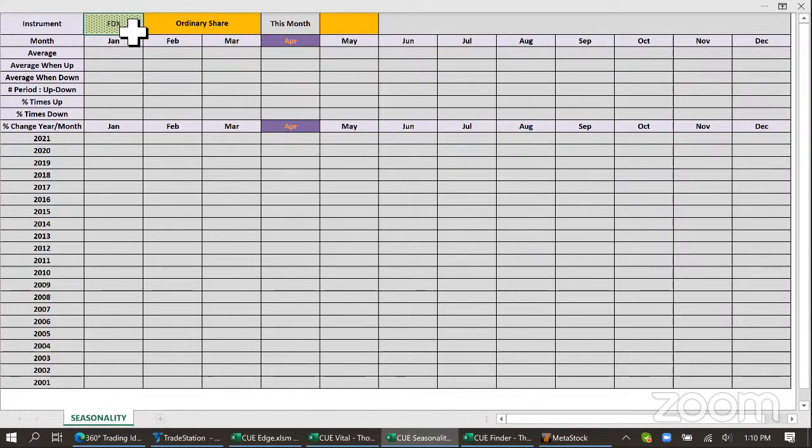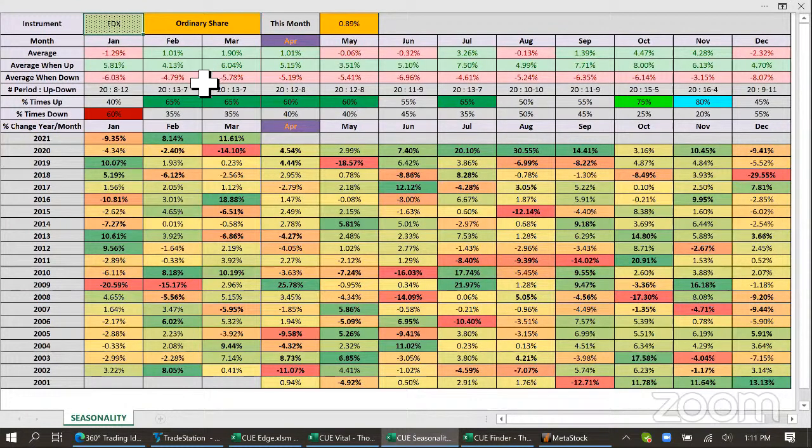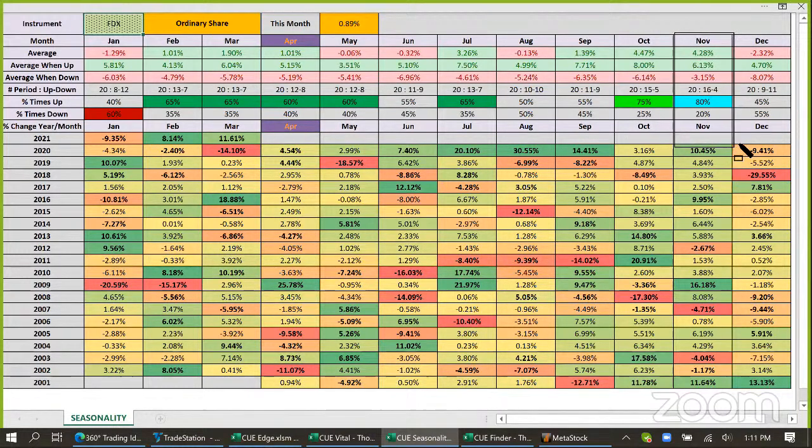All you need to do is enter the symbol, be it for the USA market or any global market. In fact, I would like to show something interesting for India market. This is the data for Fedex. Where is the strongest seasonality? In the month of November. 80% of the times Fedex went up. So knowing that, armed with that information, you may look for a buy setup in Fedex more confidently in the month of November.